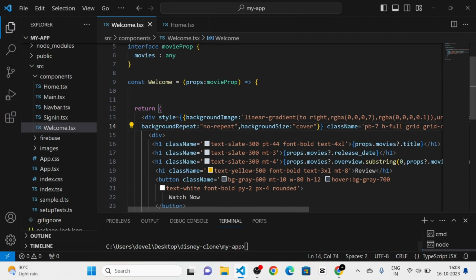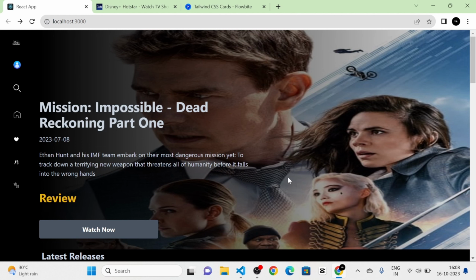So next I am going to change the size of this background image. So here I am going to give a background size. I'm going to give a particular size, that is a particular height and a particular width, like this. So now you can see the structure like this. Okay, fine.